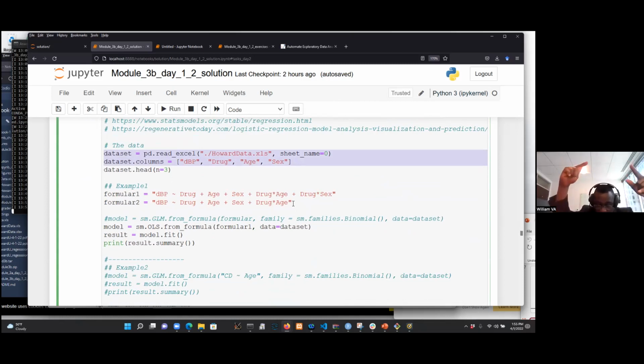Remember in the previous one, we were using X and Y. The cool thing with this here is that you can actually take the formula as it is and just write it. And then once you have the formula, you put it in the OLS model, okay? And you say the formula equal formula. So I'm running formula 1. I do my fit. Remember, you define the model, you fit, and you summarize.